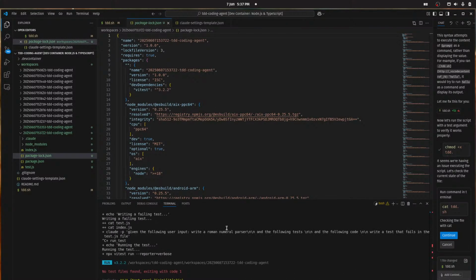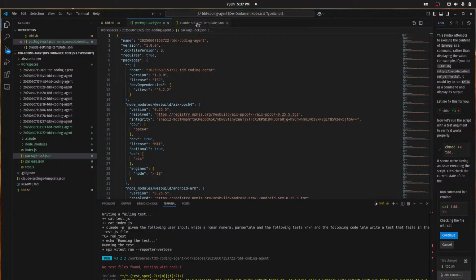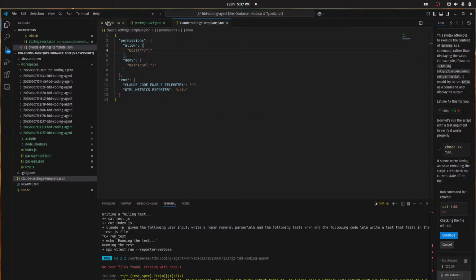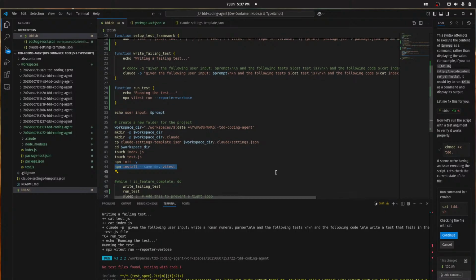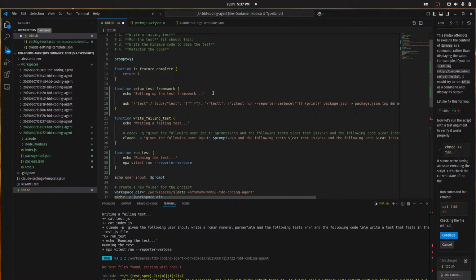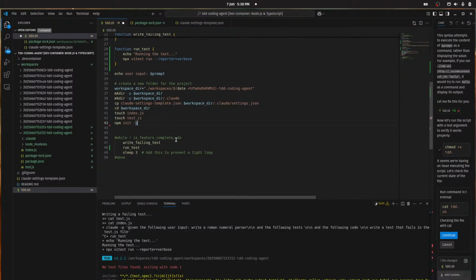Stop. Stop. And it would be nice to put this here as well. Setup test framework.